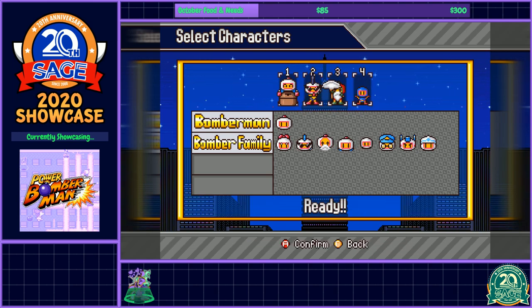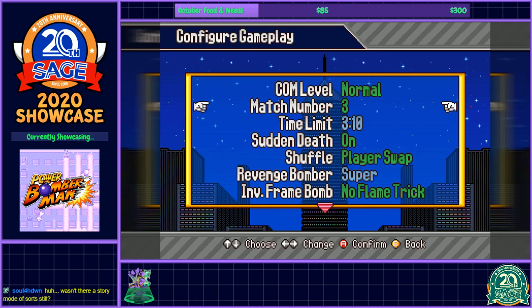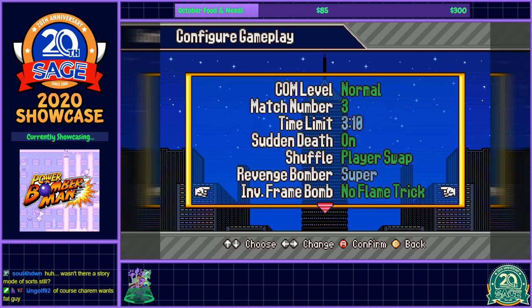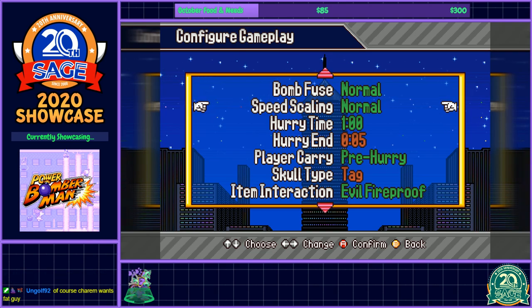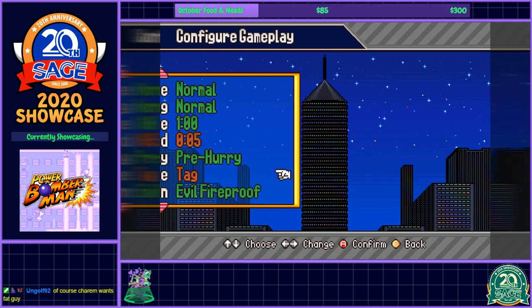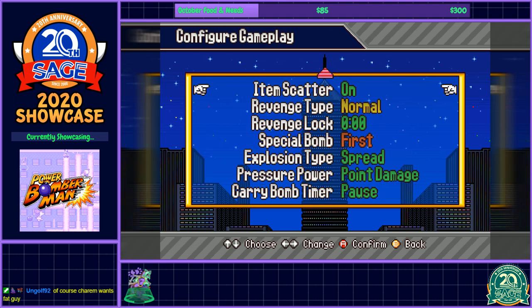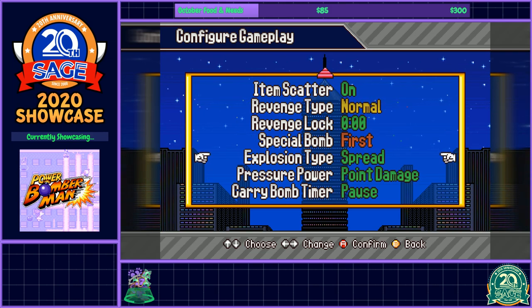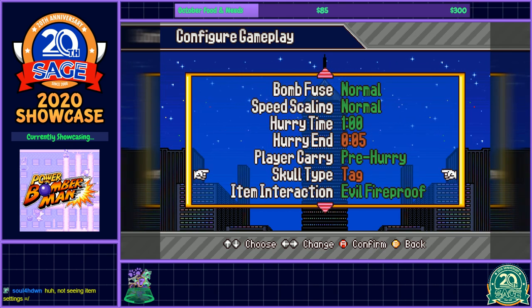Old man. Small guy. Single match, free for all. Team battle, free for all. Okay, here we go. Okay. Invincible frame, no flame trick. I don't know what that means, but I'm gonna leave iframes on, yes. Skull type tag. What? No, back up. I wasn't done. Interaction, evil, fireproof. Scatter on. Carry bomb timer. Pressure power. There's a lot of options here, but I'm not seeing anything to turn off items. I don't think there's an option to disable items.